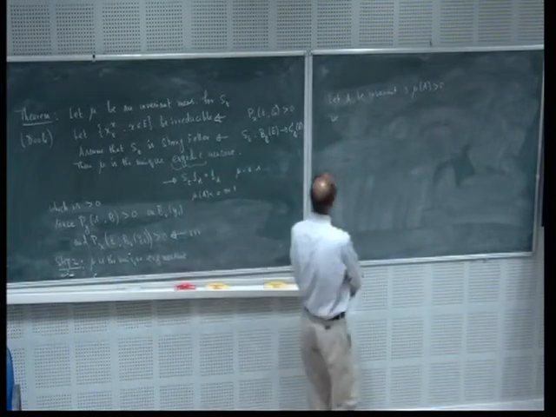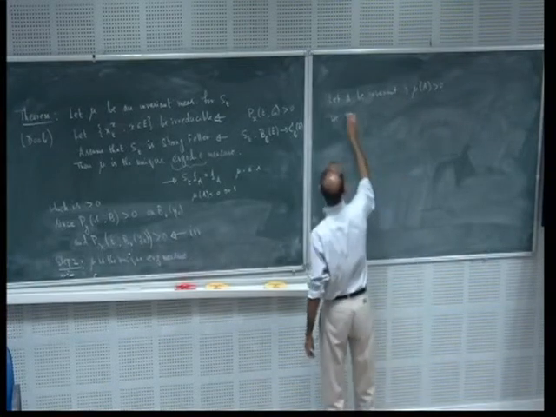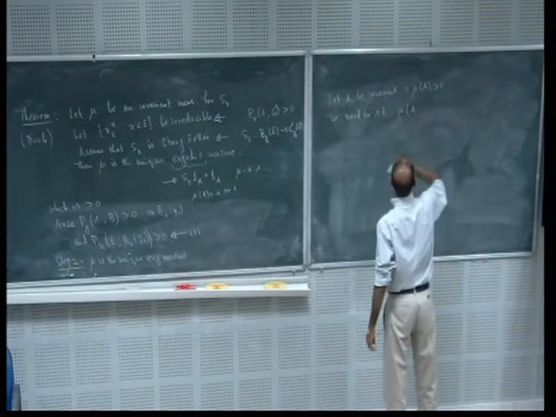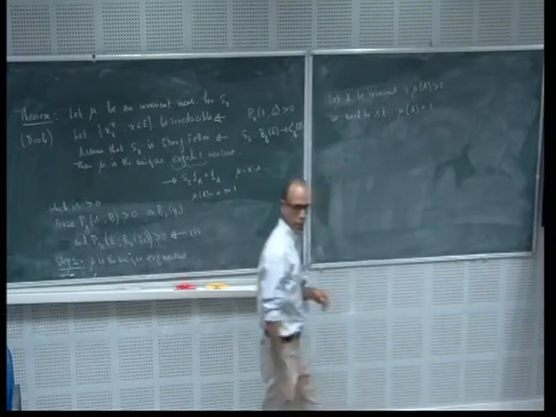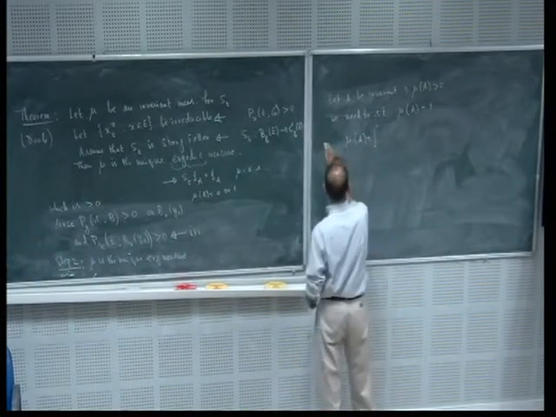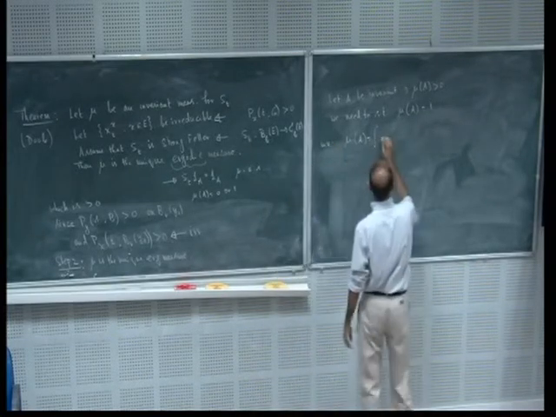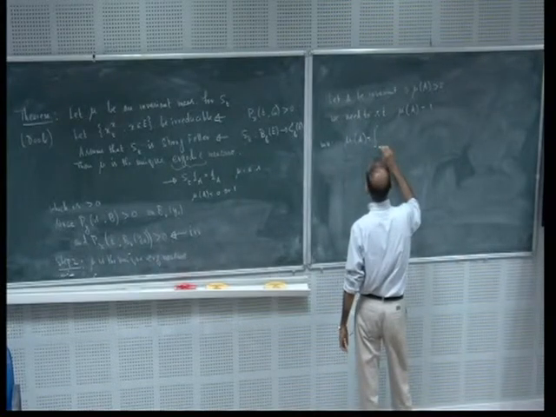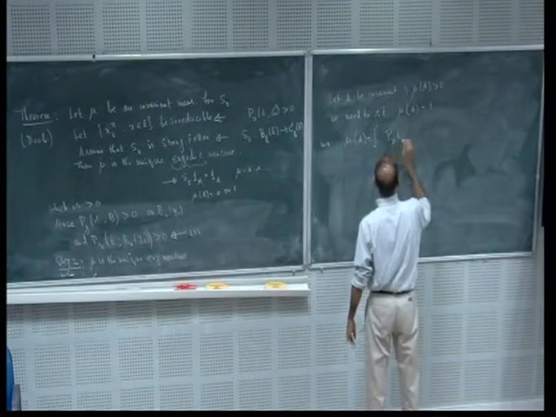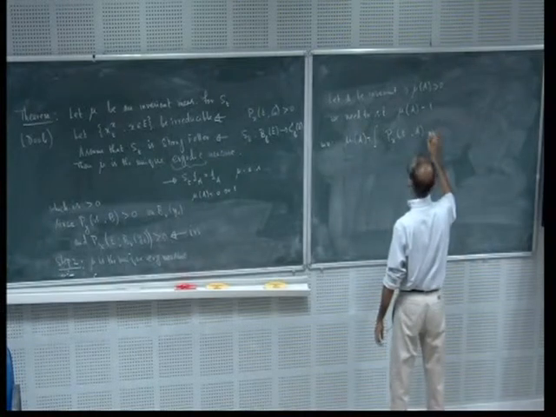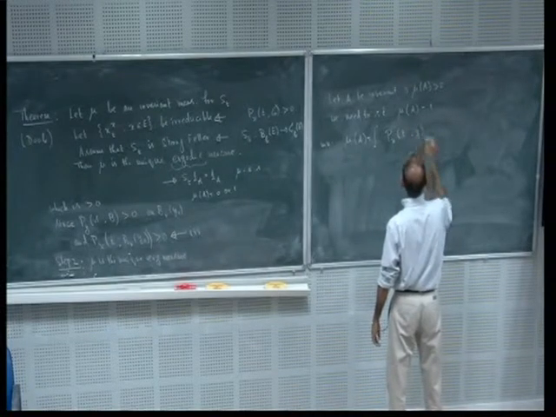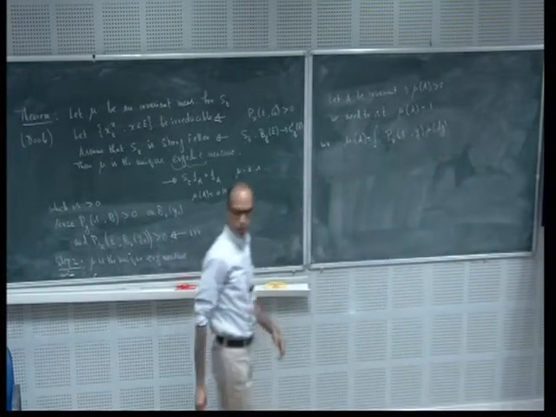Now, let A be invariant such that mu of A is positive. We need to show that mu of A is 1. That's what we need to show, right? Let me finish the proof and tell you more. Now, mu of A is the integral, since mu is invariant, of P_x of T_y... let me call it that, times mu dy. This is the definition of invariant measures, correct?